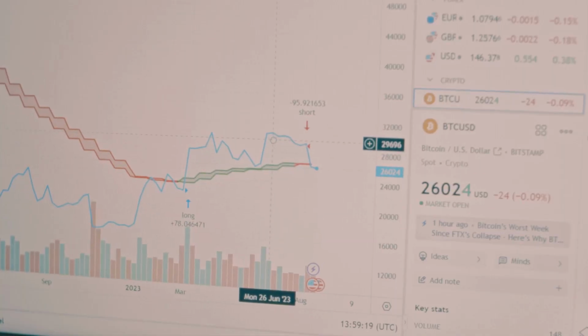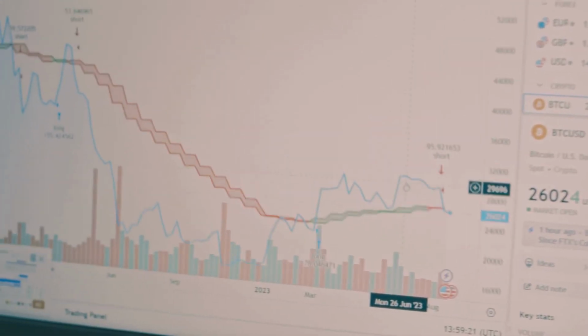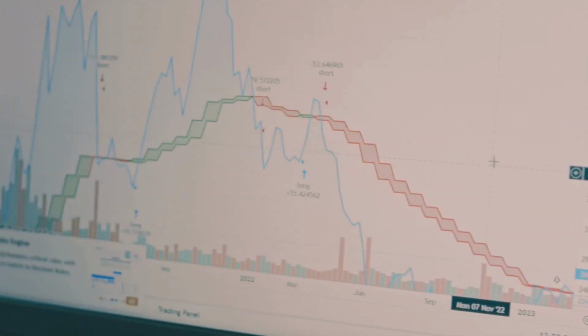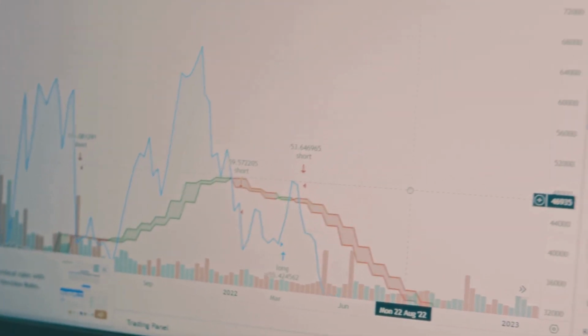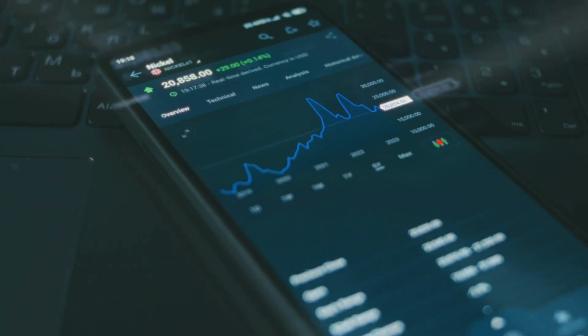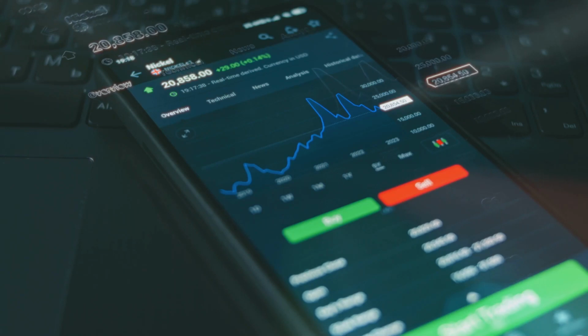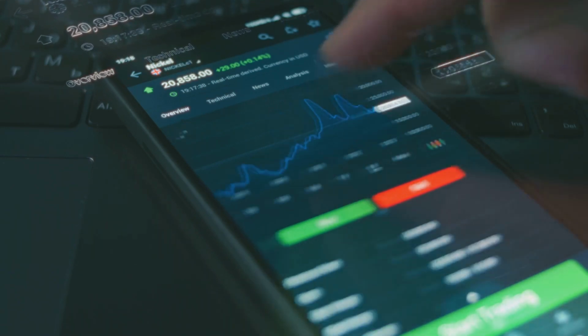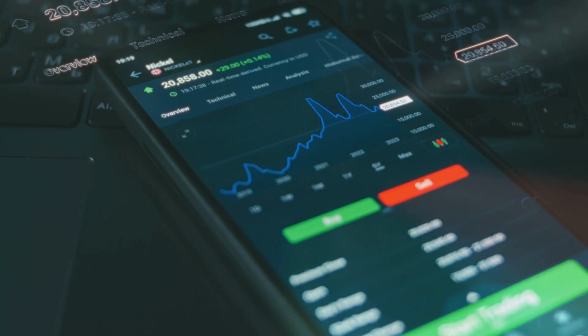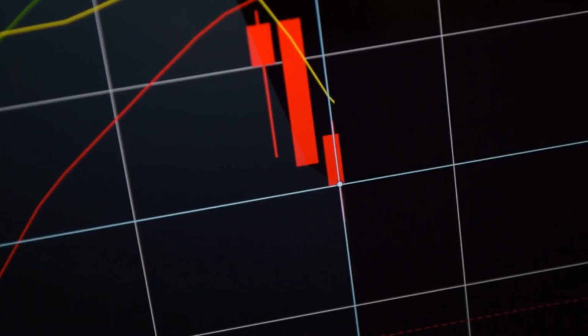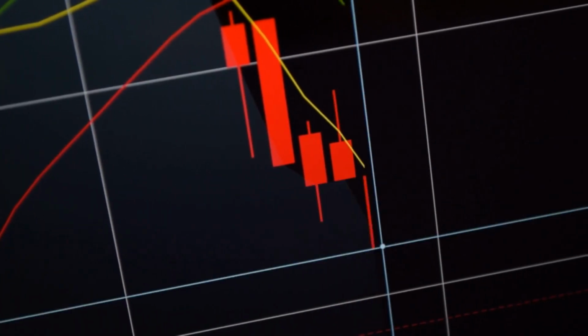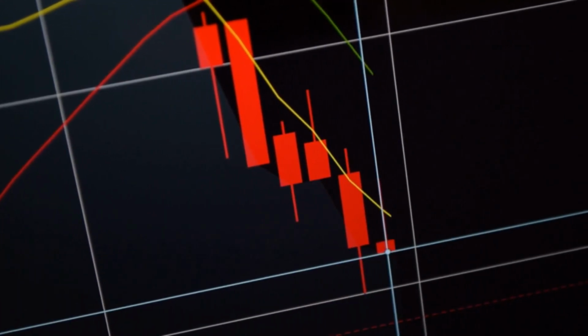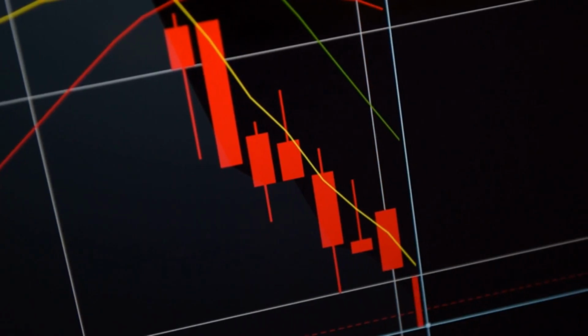Traders watch how price interacts with the SMA, observing whether it respects the SMA as support or resistance, or whether it breaks through decisively. Crosses above the SMA can signal bullishness, suggesting that the price is gaining upward momentum and may continue to rise. Conversely, crosses below the SMA can signal bearishness, indicating that the price is losing upward momentum and may continue to fall.